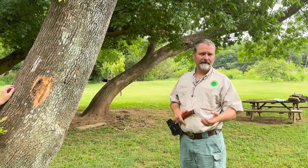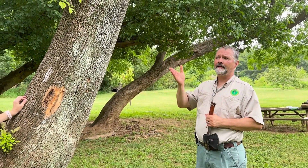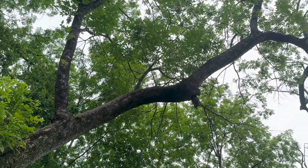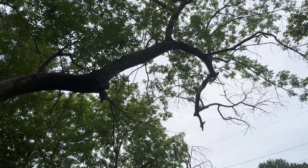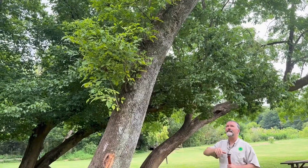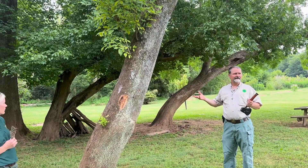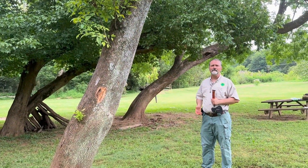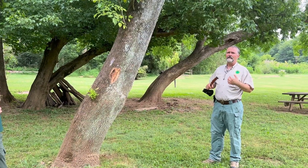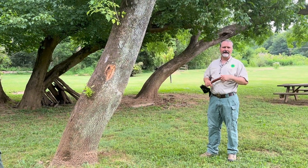It is further south in Georgia than it is in South Carolina, but as it moves through you can expect to see ash die. Here at this preserve you can see a lot of bare limbs — that's where the bark has been removed from these trees by this beetle, and it's no longer able to transport nutrients down from those leaves or water up. Those limbs will die back, and as these ash trees disappear from our ecosystem, invasive species like privet and Elaeagnus are going to move in. We're really encouraging people to remove those invasives and replant native species to hold that space and keep those invasives out.